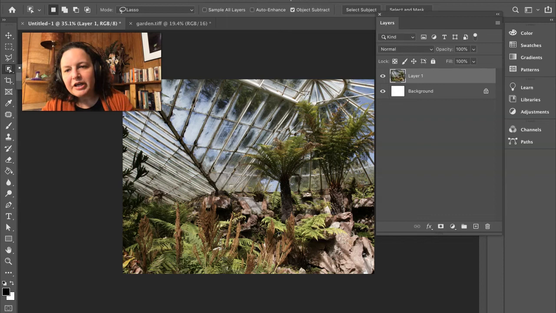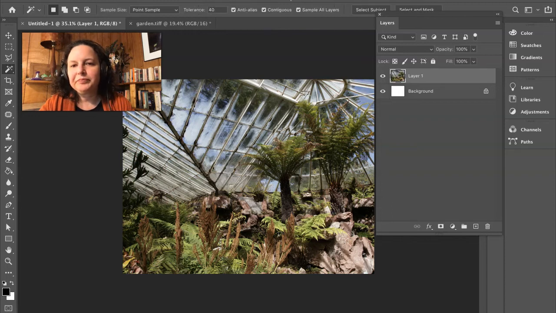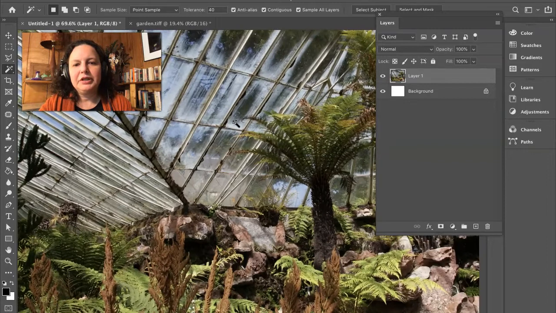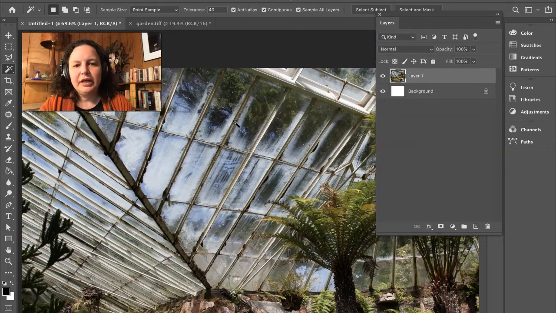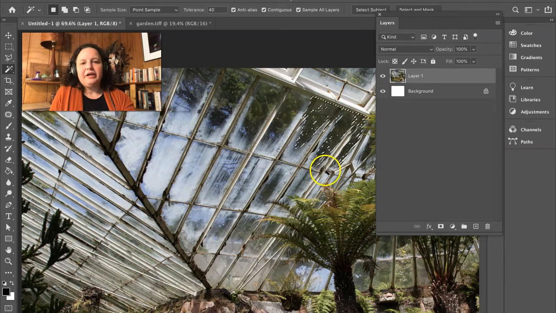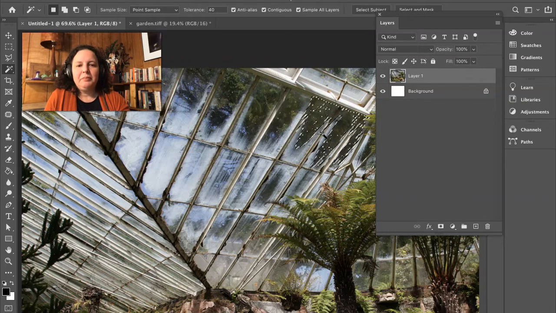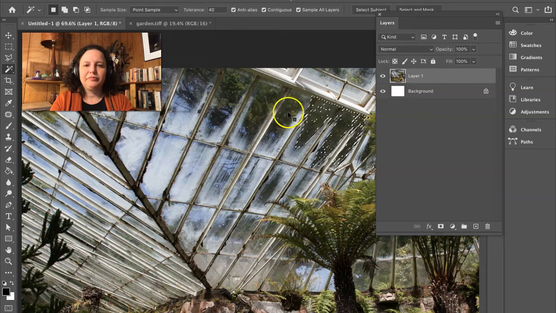For this image, I know that those are not going to be great tools to work with, so I'm going to use the plain old Magic Wand tool, which is the basic option of the selection tools. And I'm going to come into my image and just select some stuff. So there, I made a selection. That was pretty easy. I might like to make a few more selections.